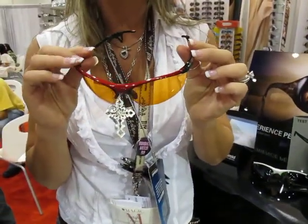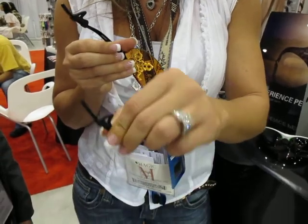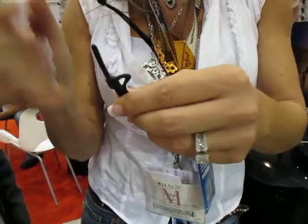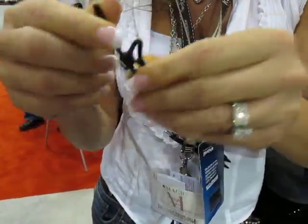The other beauty of this glass is comfort. And we've added ear pieces to the back that are adjustable. So based on where your ear is, all you do is you adjust, you move it and adjust it so it fits perfectly on your ear.